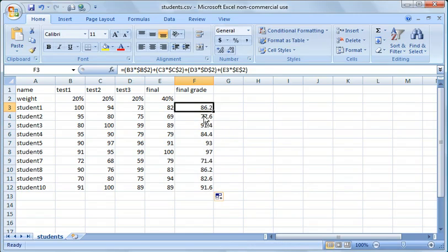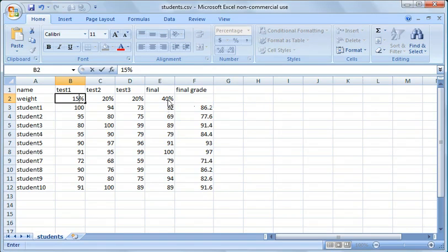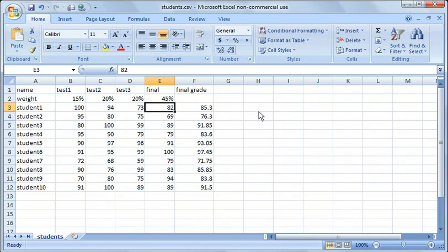If you look, the test scores change to row 4, row 5, row 6, and so forth. However, the percentages that we wanted to be static are right here. If you needed to change something, you could make this 15%, and then make the final 45%, and everything dynamically changes.